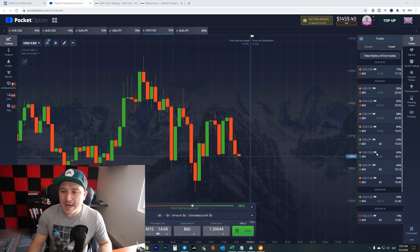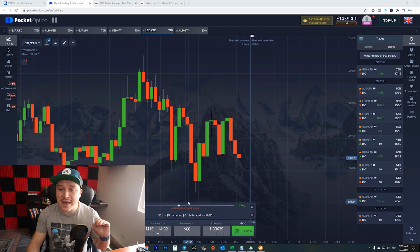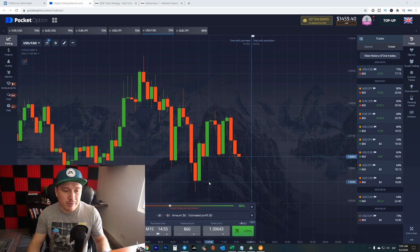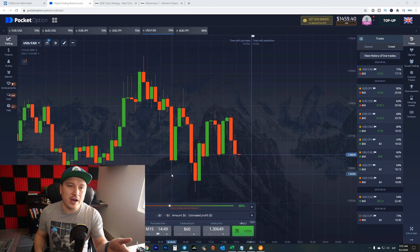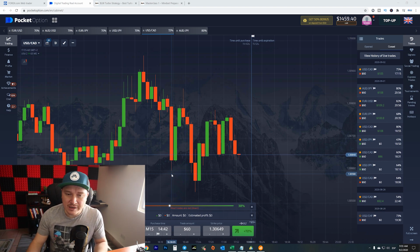But this is what I actually see the most. Ever since this trade, I started winning all of them. Now, why did that happen? And by the way, I am not trading for 10, 15, 10, 20. Remember that with Pocket Option, you only select the time frame, and it will expire at 0, 5, 0, 10, 15, 20, depending on the time that you actually place the trade. Okay, hard to explain, but I guess if you're using Pocket Option, you understand what I mean.